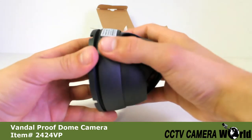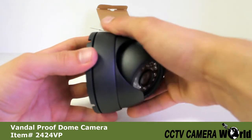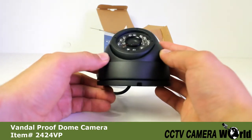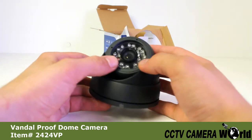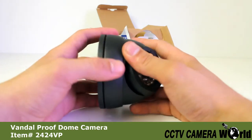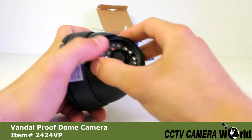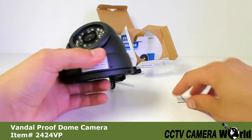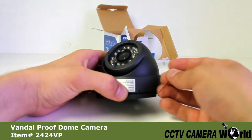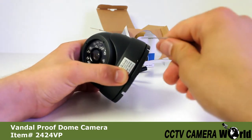You're then going to re-tighten the body back onto it and make sure that the camera is facing the direction that you want it to be in, and that this second piece is also fitted to the way that the lens is facing. Once that is completed, you're going to need to tighten this pin screw again before your installation is complete. It's going to take about three or four turns — make sure it's tight.